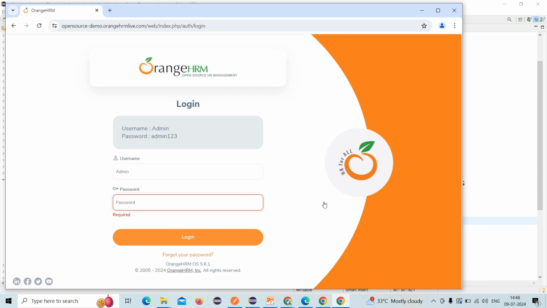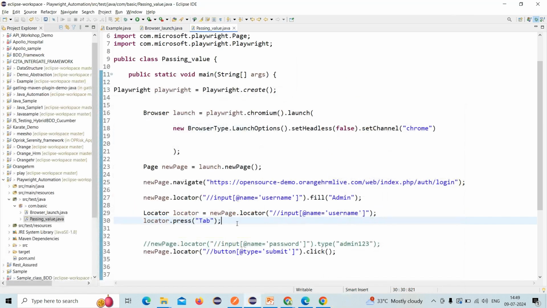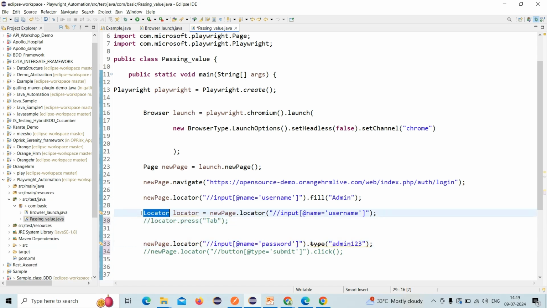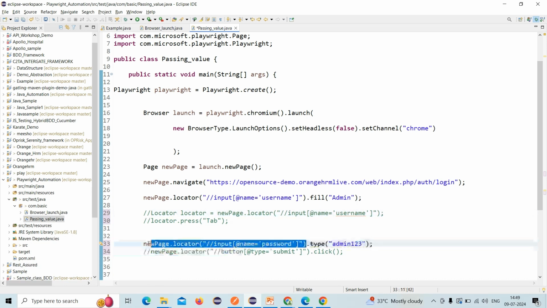Let me use another one, Keys dot enter, in the place of click. I'll take this one and comment the previous line.